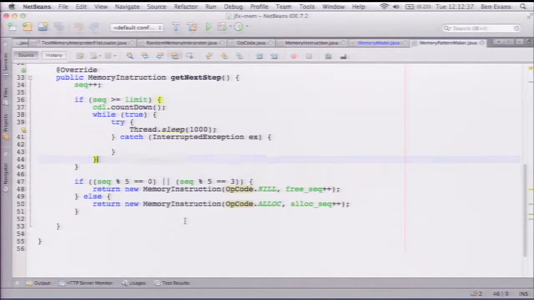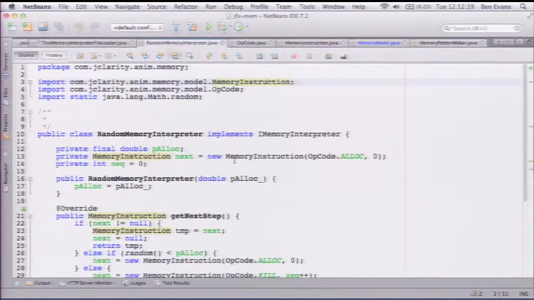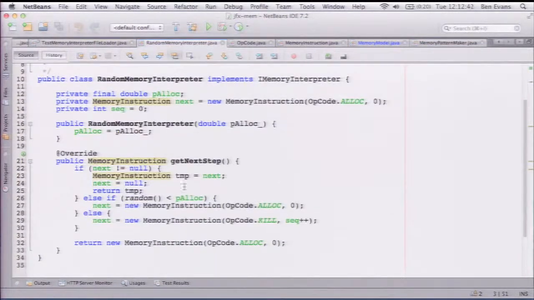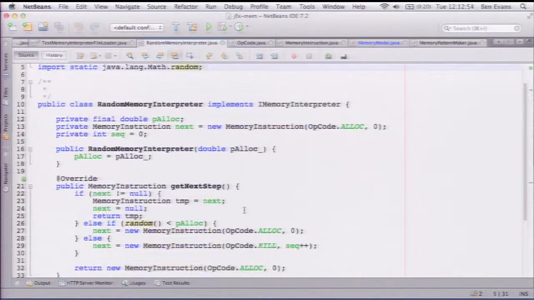So here's a random one. Basically, depending on its particular probability, it just calls math random, and then allocates you either. It does something slightly sneakier, because what you always want to make sure is you're allocating slightly more than you're leaving behind. So it sets itself up so that the sequence is either allocation, or allocation kill, and exactly which sequence you get depends on just some random numbers.